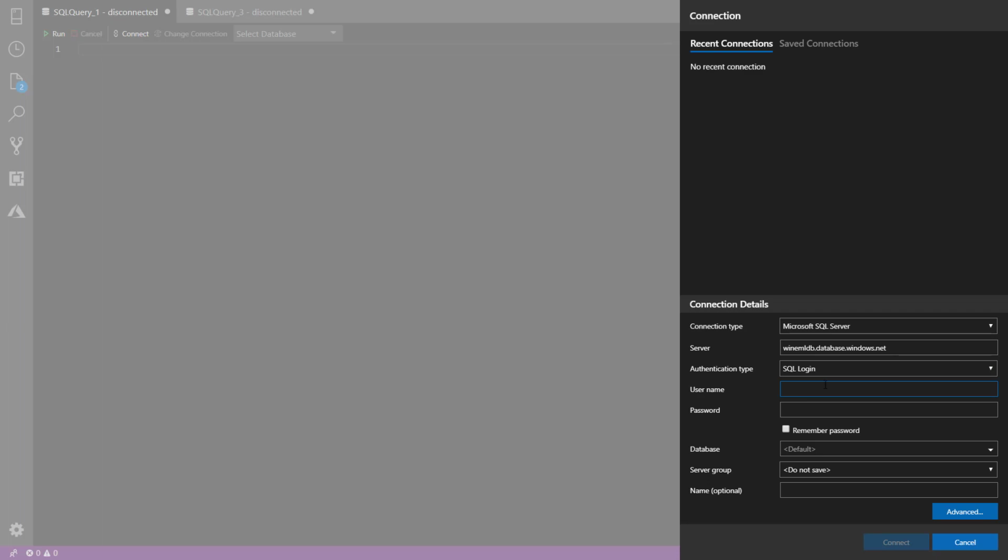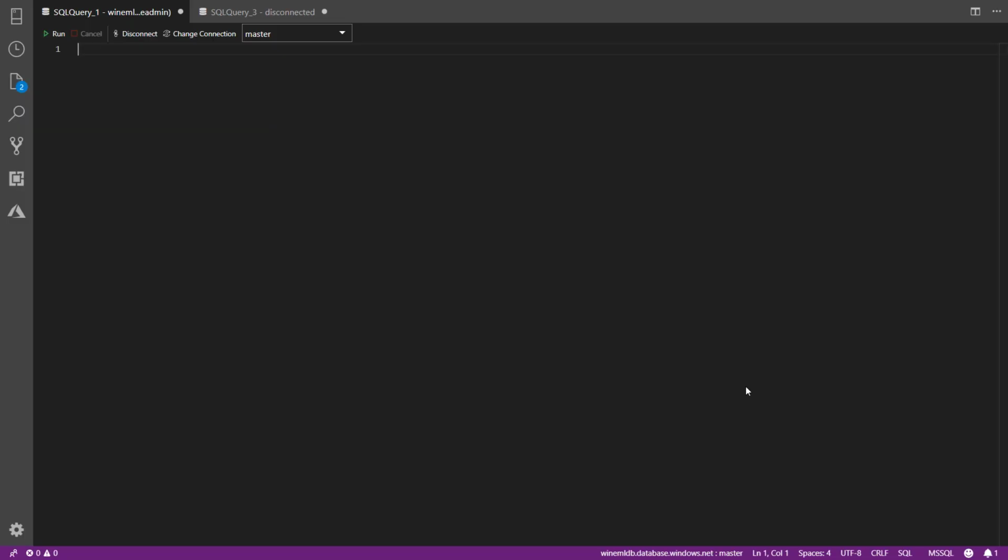And it's going to be that same username and password that we used when we created the database and server. Go ahead and click connect. Alright, so now we're connected and we only have a master database.